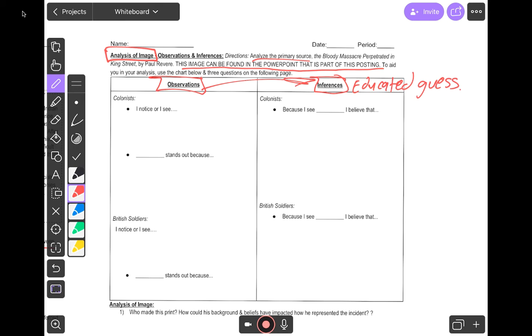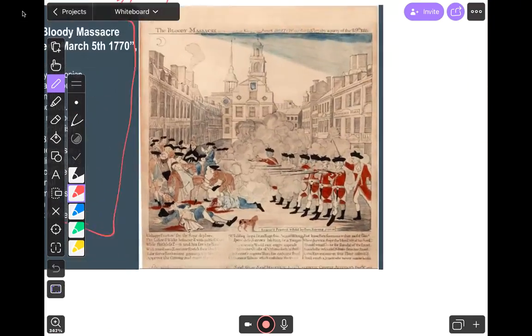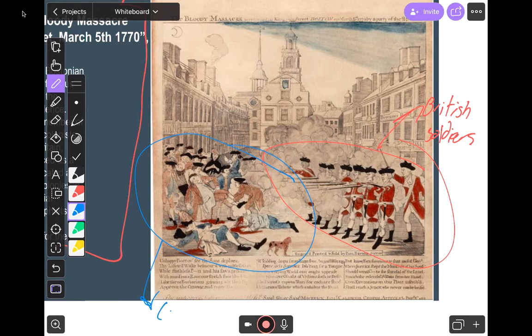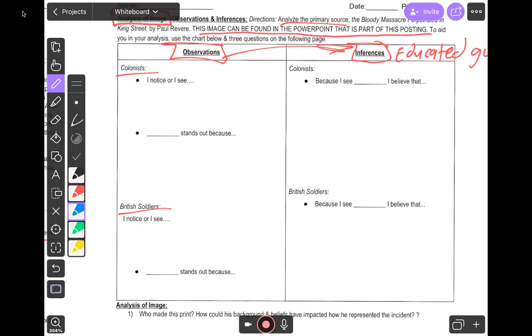So we're going to be looking at 2 different groups when we're analyzing this image. We're going to be looking at the colonists, and we're going to be looking at the British soldiers. So when we go up to this image, I want to stress, the British soldiers are the group to the right. The colonists are depicted as the group on the left. So that's really going to be the basis for our understanding of this print, and also the basis for your observations and inferences. So you have some sentence starters here. If you want to continue writing following sentence starters, that's fine, or you can write down below.